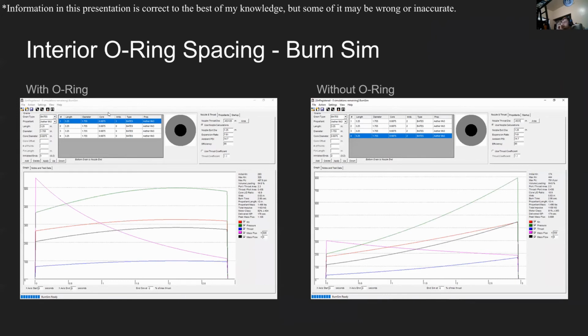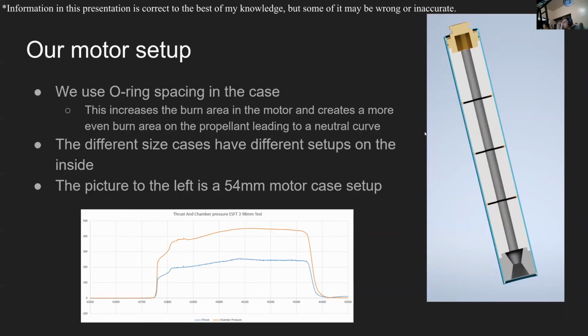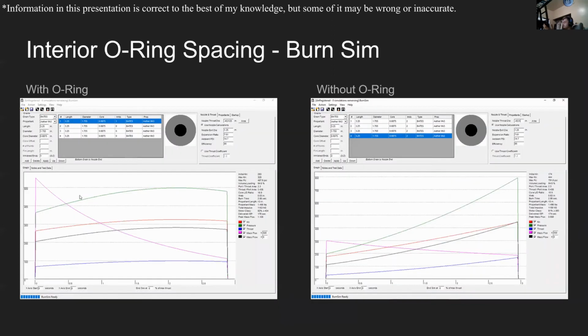So this is the diagram I was looking for, the burn sim. It helps us model what's going on during the actual motor flight. When we space out our motor with O-rings in between, like this, we get a relatively neutral burn as the motor burns through all its propellant, which is what's desired. Compared to a motor with no O-rings, for instance, where you get a maximum pressure of 800, I believe, PSI, in this one you only get a max of a little under 500 PSI in the motor.